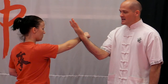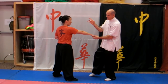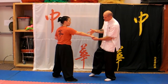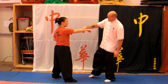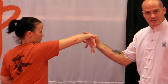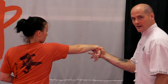And immediately I turn my body into an empty stance to the side and I'm grabbing. So I'm actually grabbing with my hand on the outside. These three fingers are going to be on the outside or inside of her wrist, and my thumb is on the outside. That allows me, when she punches, to break down. So I'm actually going to be able to close that wrist in this position. All right? So what she's doing is she's punching, I'm blocking, turning, and closing the wrist.